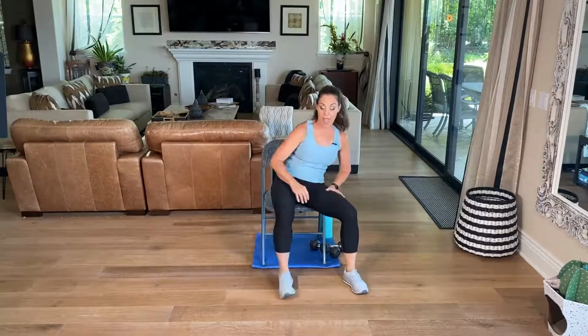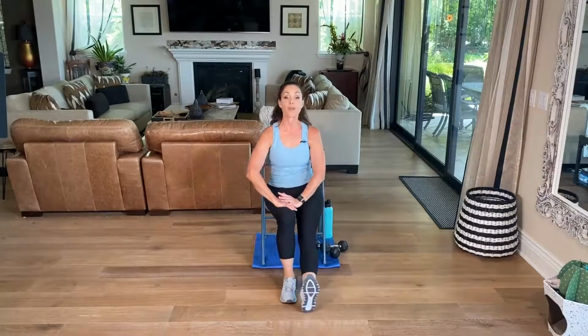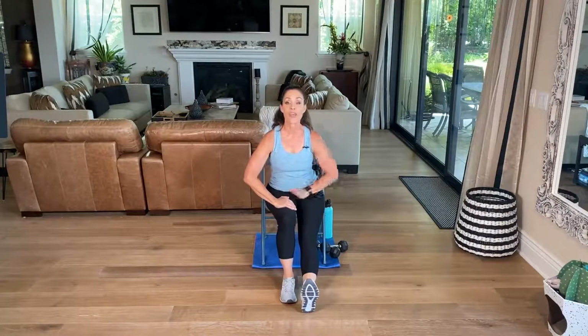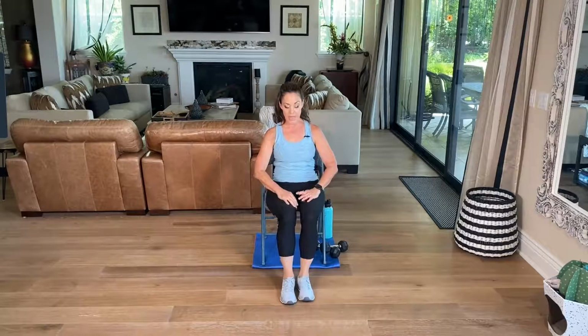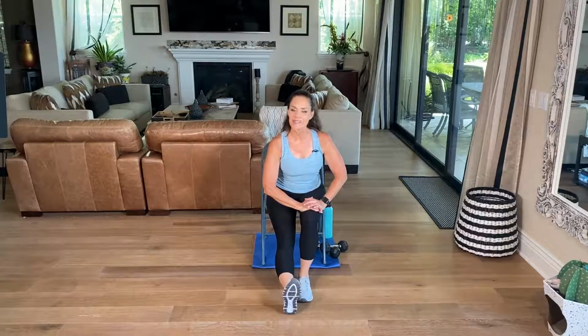Back to center. Extend your right leg out in front of you and reach with your chest forward. Thinking about pushing the heel into the ground and the hips into the chair. Then let's take the other side. Heel, and reach through the chest. Heel down, press the hips, nice and sturdy.